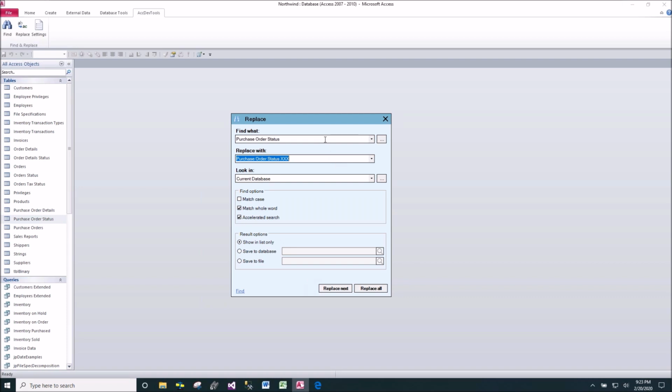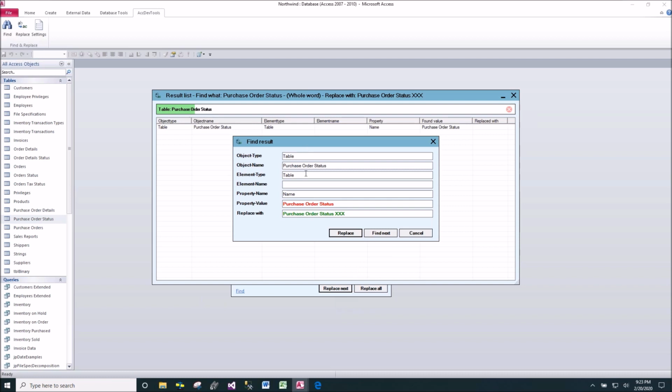Although if you've done a check before you do it, you'll kind of know what's going on. But I'll go ahead and replace all. Well, I could do a replace next, and it'll find them one by one, tell me what it is, and I could even here say, in this particular instance, I want to call it something else. I'm not going to do that here, but you can edit each of the replaces as they occur.